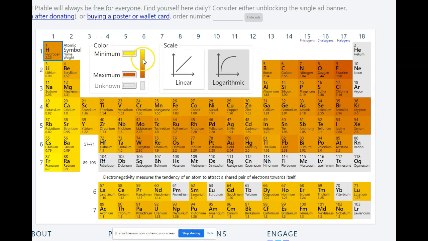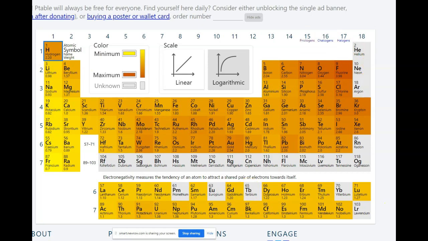All right, so what you can see here is that the yellow colors have less electronegativity, that's a minimum, and the brown colors have more electronegativity, that's a maximum. So taking a look here, as we go from left to right in a row, we want to think about what's happening to electronegativity. So tell me in the chat, which side has more electronegativity, the left side of a row or the right side of a row? Again, yellow is less, brown is more. Tell me in the chat, which side has more electronegativity, the left sides or the right sides?